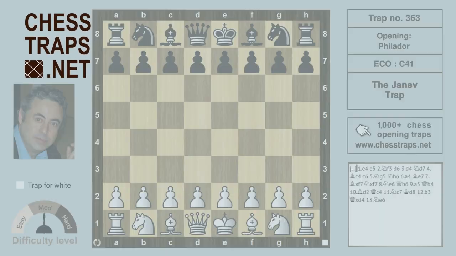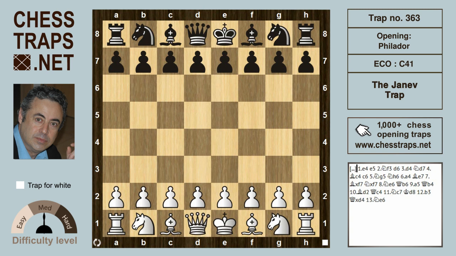Hi there. This nice little trap in the Philidor Defense is named after the highest rated player in my database who played it. So this is the Janev Trap from the game Janev against Viktorov in 2008. e4 e5, knight f3, Black plays the Philidor Defense with d6.